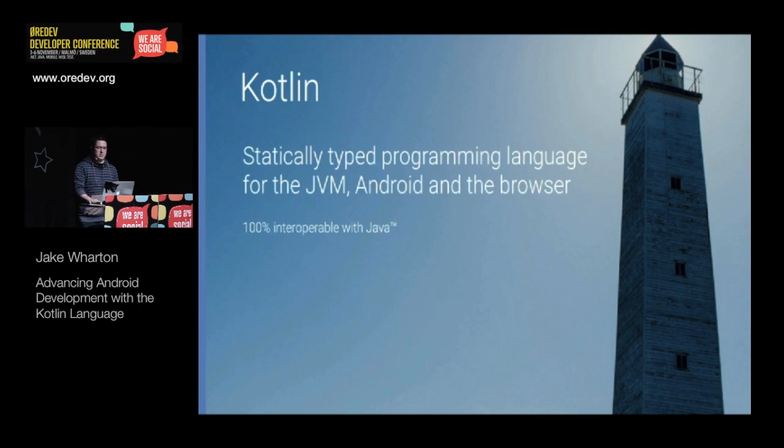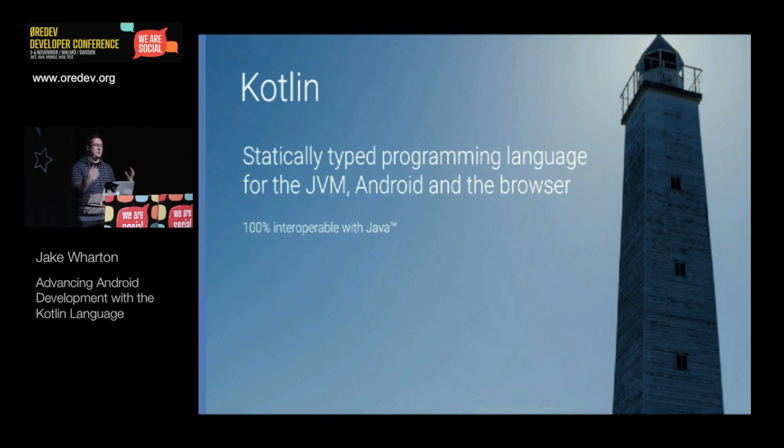So if you don't know Kotlin, Kotlin is a language by the company JetBrains, developers of IDEs for tons of different languages, the IntelliJ platform, which is the basis for Android Studio. And so this is their little website. It's a statically typed language for the JVM, Android, and actually the browser as well. So it will compile to JavaScript, although that focus has been pushed back beyond version 1.0. But it's really targeting the JVM and Android and Java 6 bytecodes.